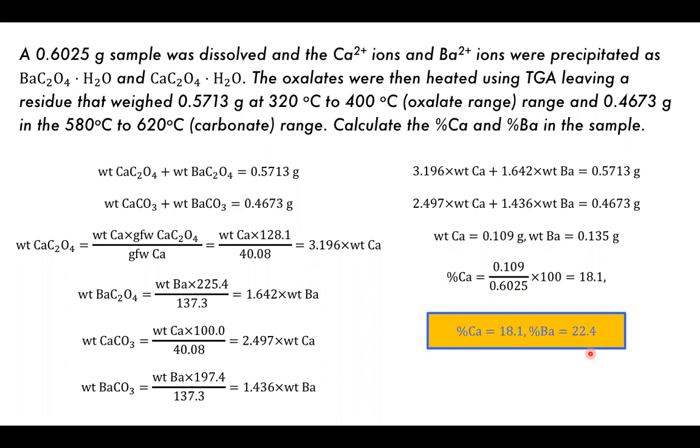And really all we actually did here was algebra. We were given everything in the question that we needed, and then we just rearranged some things. It looked a little bit crazy because we were using chemical formulas and we're not using X and Y, but it's really just our own personal biases, I think, which caused that sort of confusion. Even I don't like looking at this so much, but if we just break it down into X's and Y's, it's much easier. Just make sure at the end that you report the answer in terms of the percent calcium and percent barium in this instance.